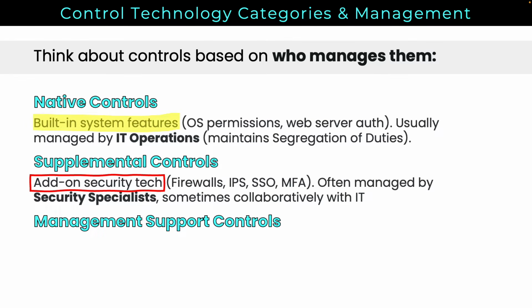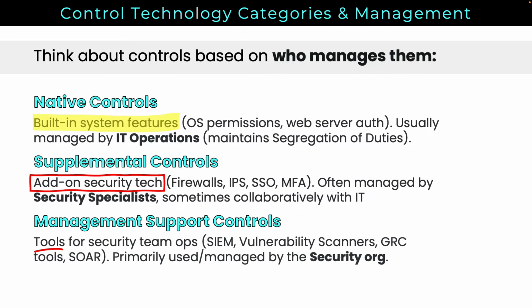And then management support controls. So these are tools for security team operations. This is where a SIEM that's aggregating our logs would fall into the mix, or a SOAR solution that automates some of our security investigation and response. These are primarily going to be used by the security organization.